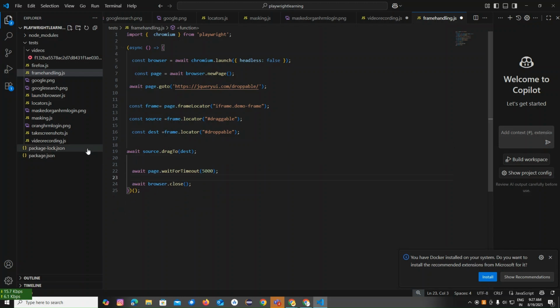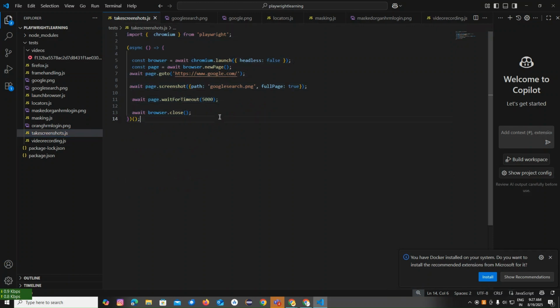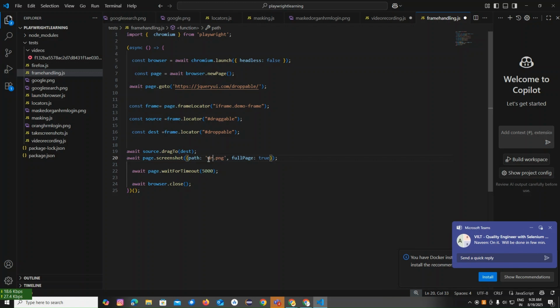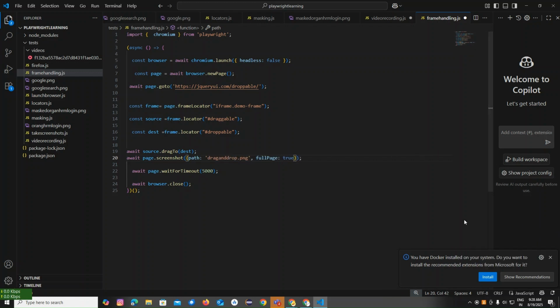Now we can add the screenshot code also if you need. Let me copy this and paste it. Let me give drag and drop.